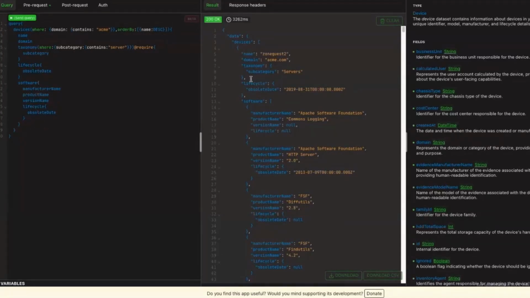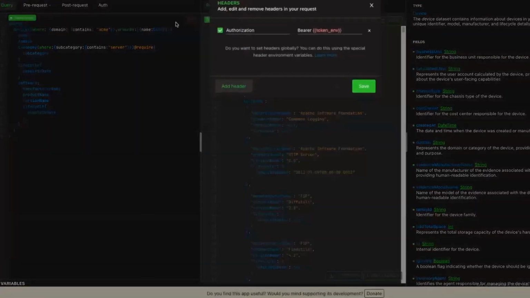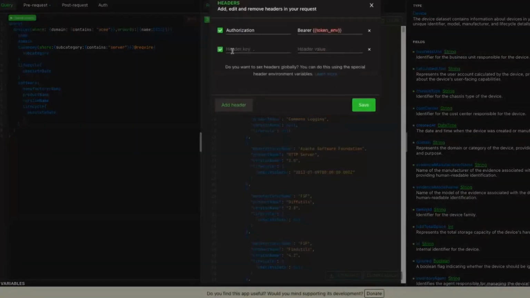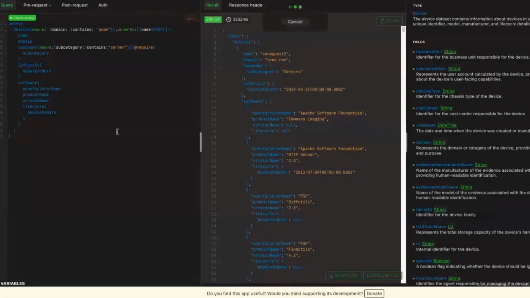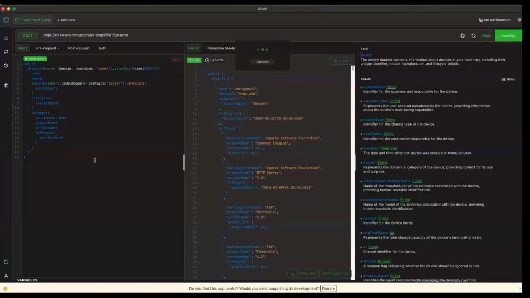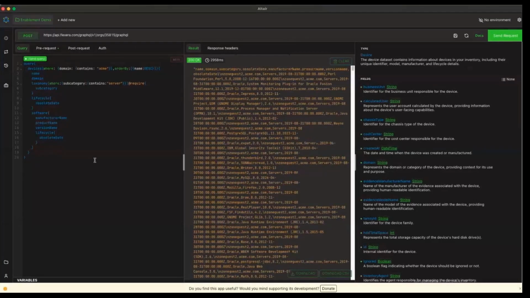But if they do need all this to come back in a text format, it's available for them. It's accessible. What they can do is add a new header that says accept text/CSV, save, and now whenever they send that on through, it's going to do all the requests that we asked it before, but now instead of it coming back in JSON, it's coming back in that formatted CSV structure. So now we can take this and put that into a CSV for that customer, or they can receive it in the format that they asked for.